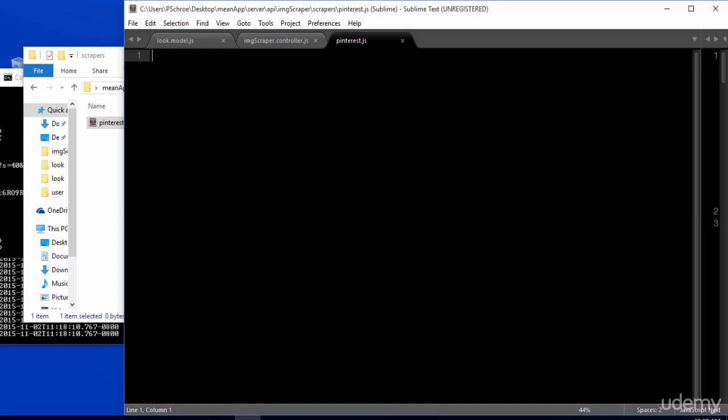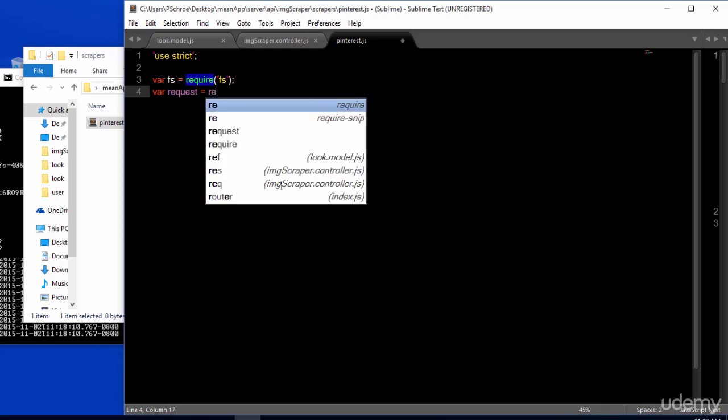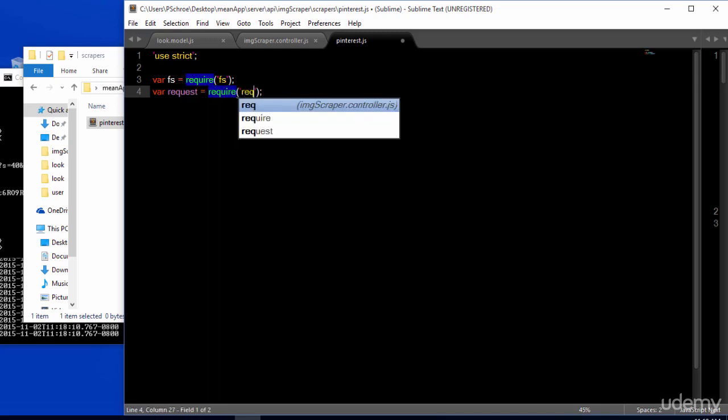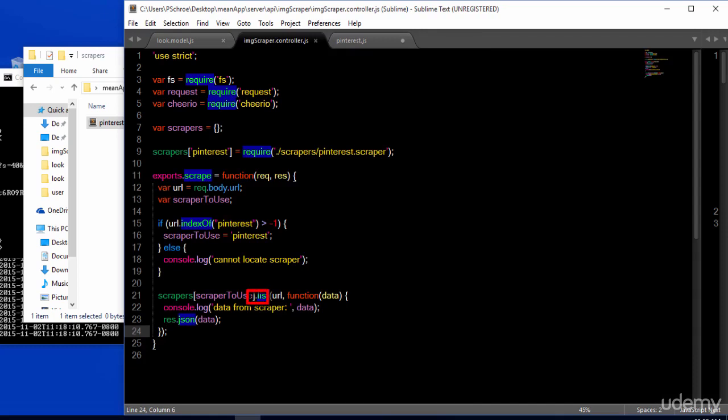Now let's actually create the scraper that we'll use when a user submits a URL for Pinterest. Now we're going to export the method called list. So this is what we're using in our controller right here.